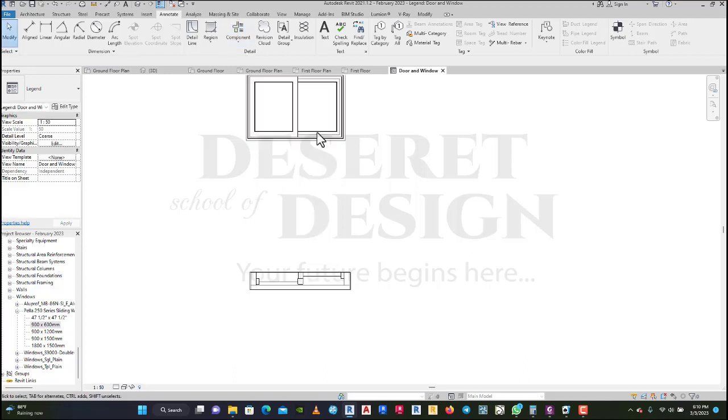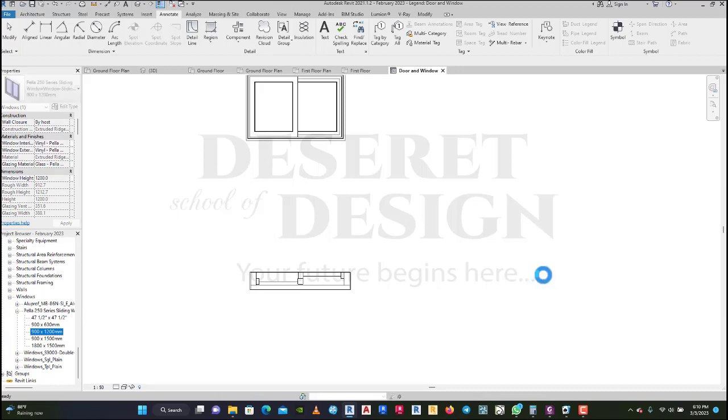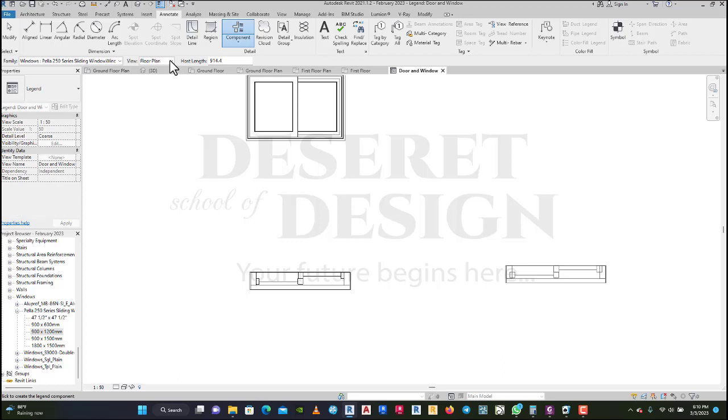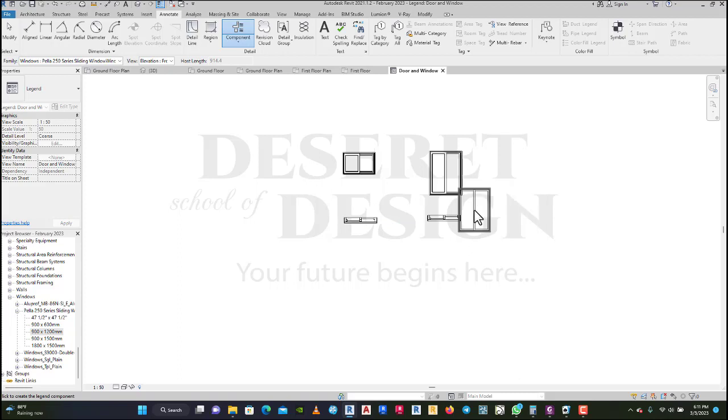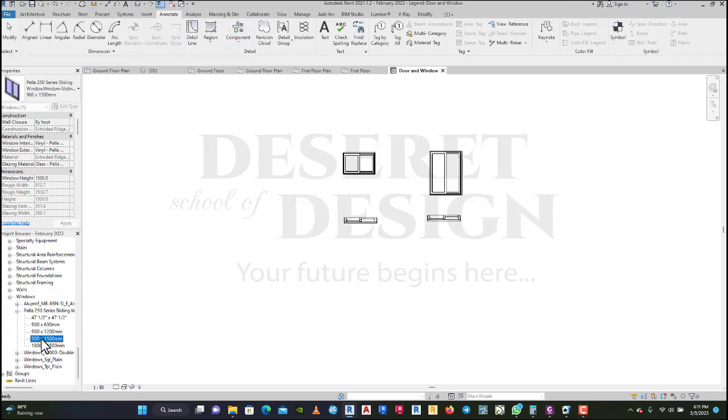So I have the elevation of this window and the plan view for it. Then you do likewise for the other ones also: select, drag, and place. You place it, then you can show the plan view. So you see how it looks different. All the windows you've used, just drag them in, then place them nicely.